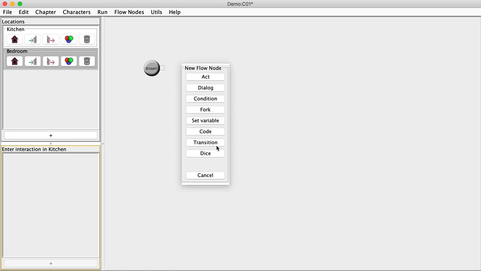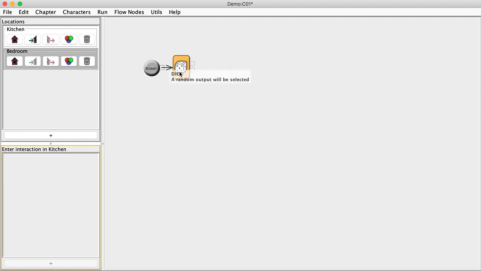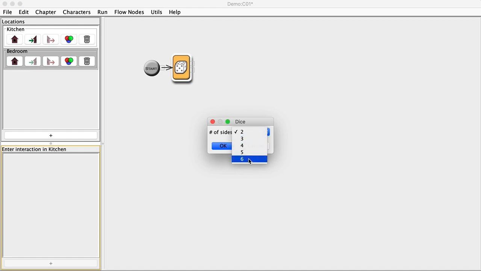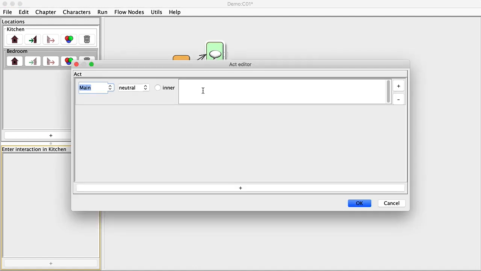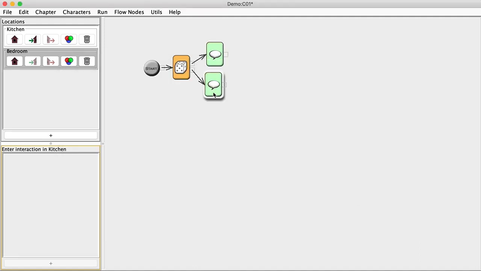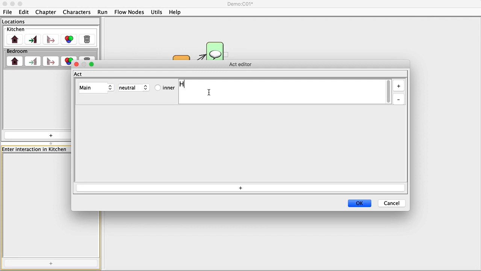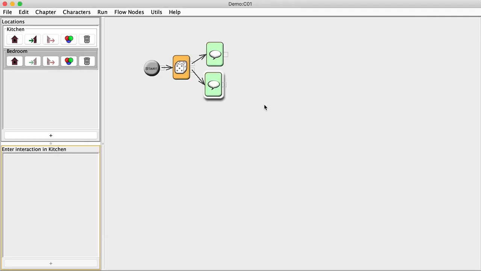and then we can add something else. And in this case I will use the dice. Dice is a random node, so in this case there are equal chance of this exit or this exit. If you double click, you can choose how many sides you want on it, but in this case I take 2. And then we can make a random dialog. This is useful if you want to have some variation. Hey and hi. So this will be played every time you enter the room.